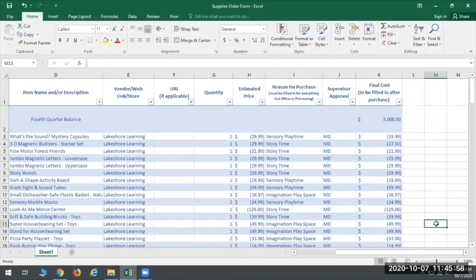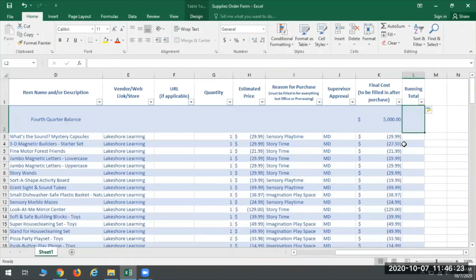We want a column heading for running total. Running total. And if I press enter, it takes me down to cell L2, and then you can see all of the cells now are formatted. Once again, this is because it's a table. It knows that because this is next to the cells that are already a table, that this also should be part of the table. And so that's why they became formatted.